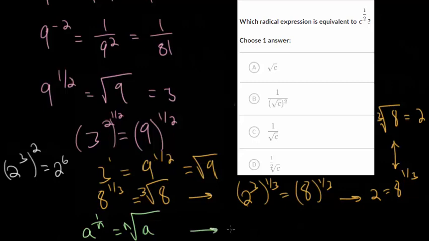So for instance, if we had 7 to the 1 ninth power, this would just be the ninth root of 7. So the denominator of our exponent here just tells us what root we're going to be taking of this base, this number here.